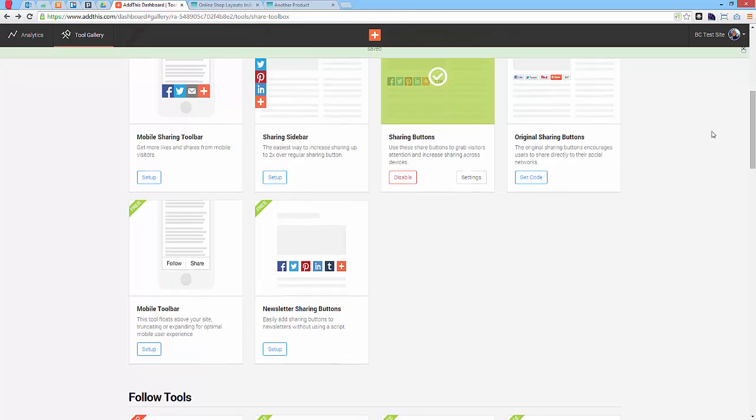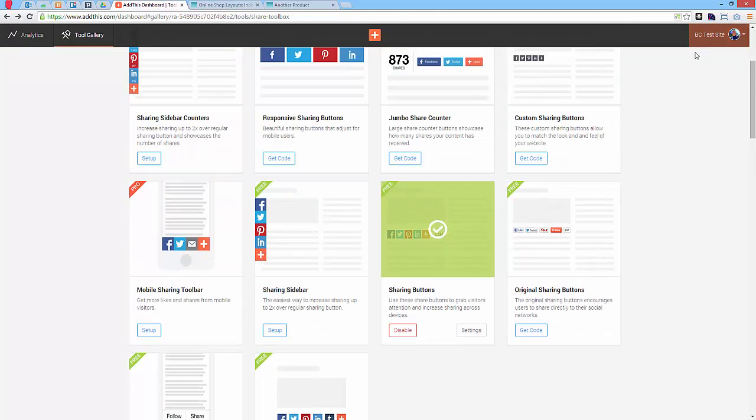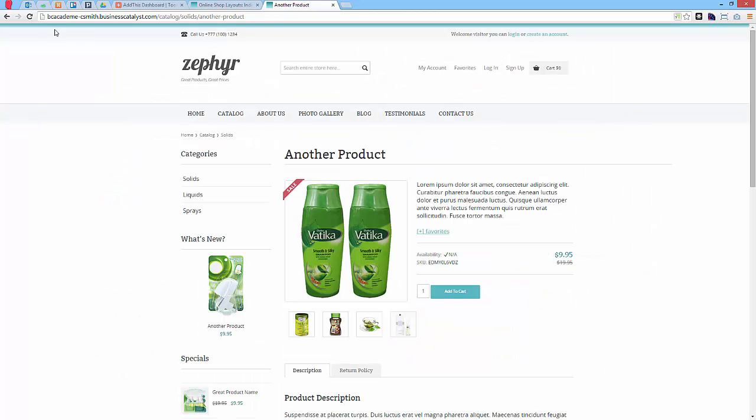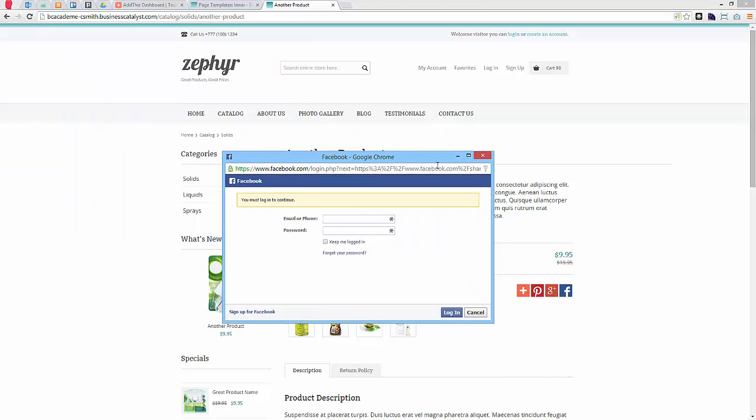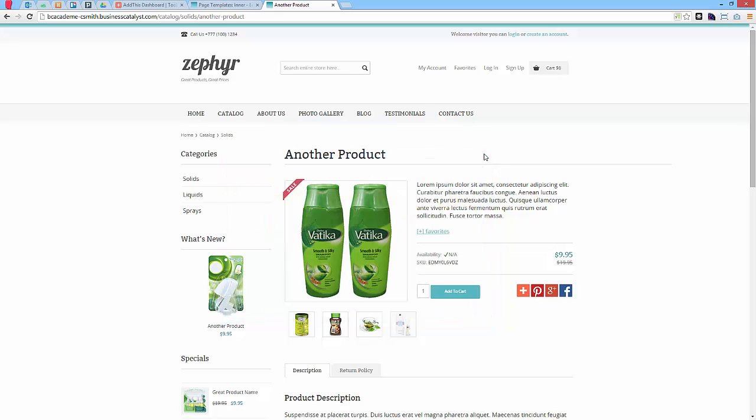See that it's saved, and now whenever we go to my BC test site within my dashboard on AddThis, it'll tell us what widgets we already have installed. So now if I refresh my page, I see my social icons showing up just as I'd like them, and now when my users come to my product page, they can share on their favorite social platform and promote my product. So that's how you add the AddThis social widget to your product account.